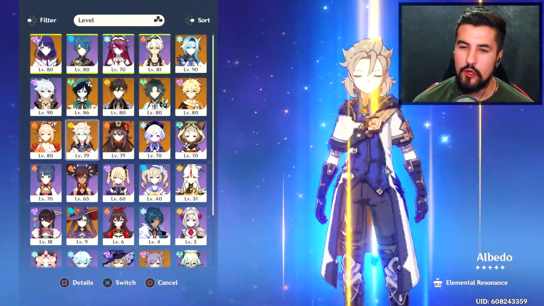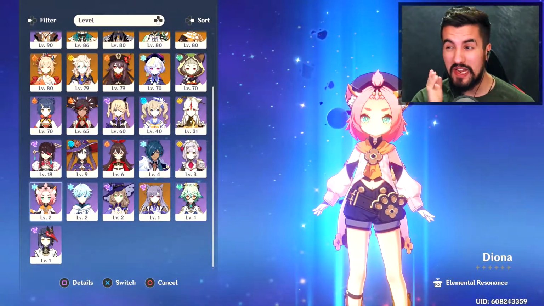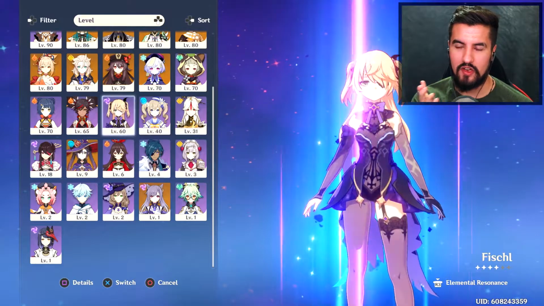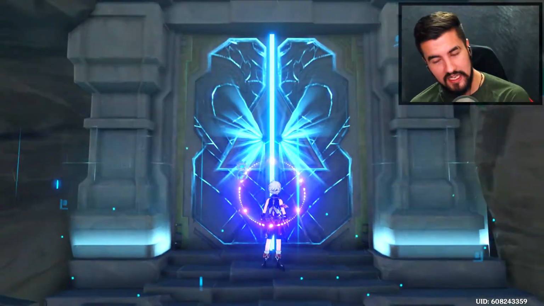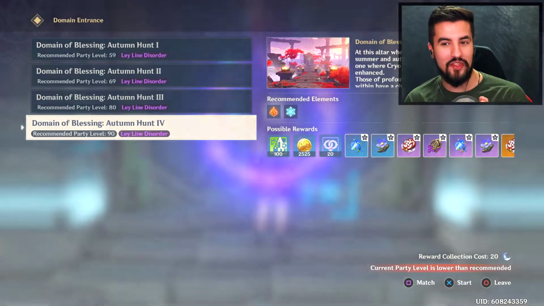I don't think I have any cryo characters that I can specifically use to generate a ton of particles. Maybe Diona, although maybe Kaya. I think Kaya would be the best battery for her if I wanted, but not like a Rosaria, like Bennett. But I think we're going to be fine anyway. We're just here to see the damage. I will say, Rosaria, less talent, take it easy on me. This is just kind of a peek behind the curtain.